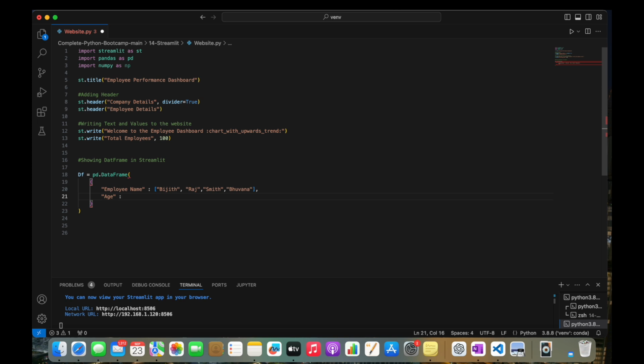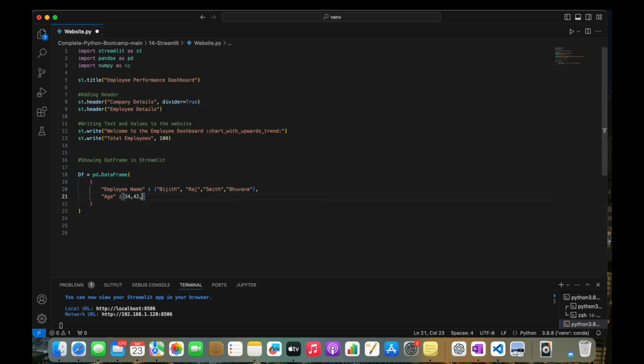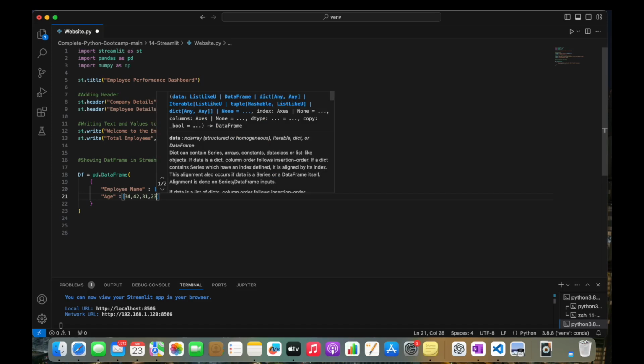For that, it should be a numerical value, so we'll add some numerical values for age, and let's add some random values. That's not about adding the correct age of all these persons. So yeah, and the last age will be 23, or maybe let's say 25.